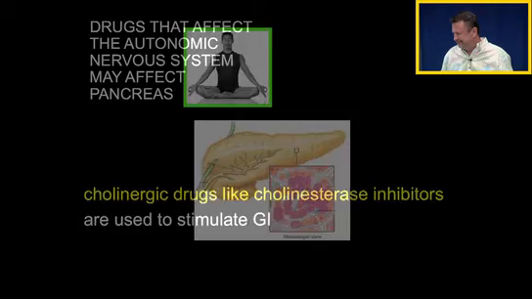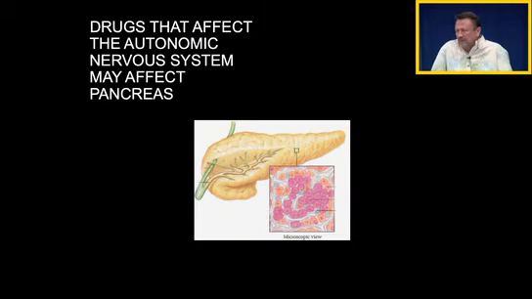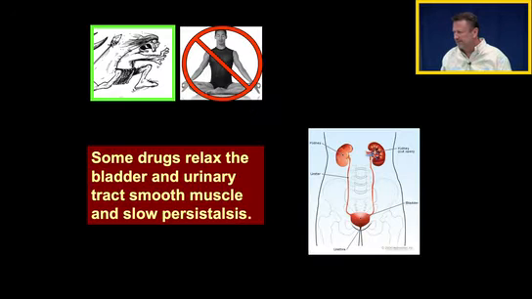All right, well, they can affect the pancreas as well. And so when we start going through diabetes mellitus, we'll see that sympathomimetic drugs and cholinergic drugs have an effect on the pancreas as well. And so that's why you'll see the treatment for beta blocker overdose is glucagon, which comes from the pancreas. And so we're not going to forget about this as we go through, but this gets more complicated, and we'll talk about that when we get to endocrinology, and that's section 4.